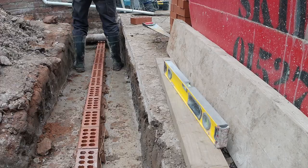First course down now. First course is always the most important because it will dictate how plumb your wall is and how square your wall, or I should say your building, is going to be. So a lot of builders can sometimes rush their first course. You don't want to be doing that. It's exciting to start bricklaying and to get the building up and out of the ground, but you've got to make sure your first course is perfect.